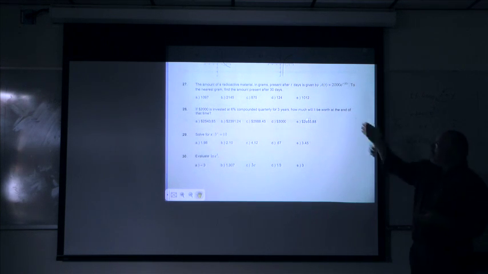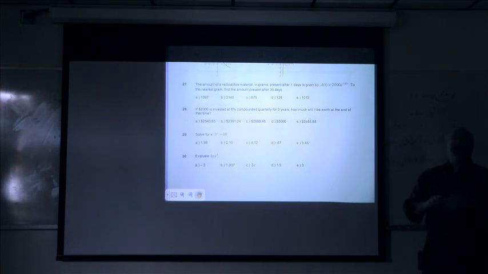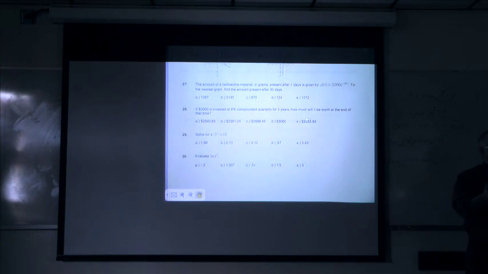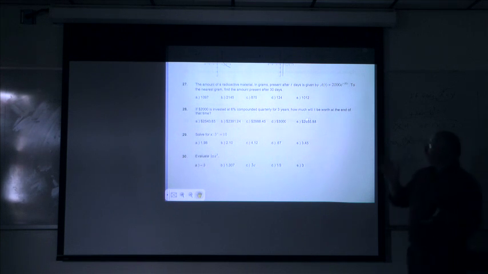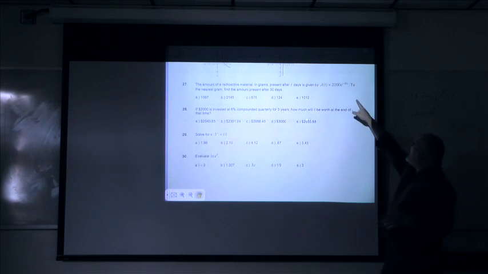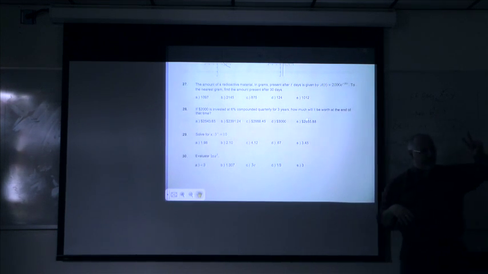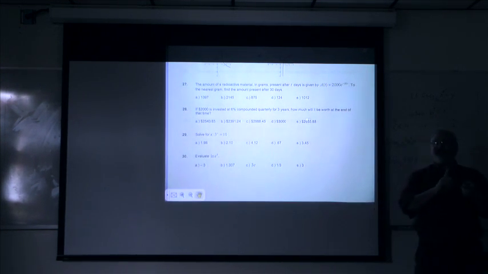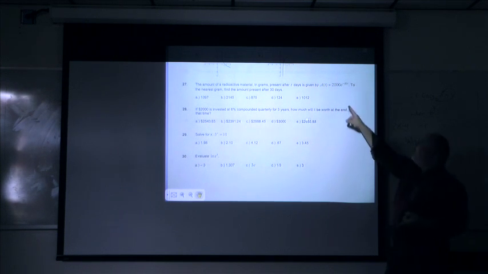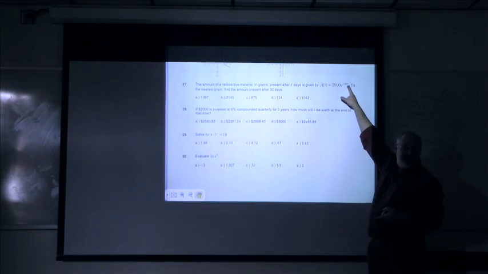Well, what number are we given in this problem? 30. The days. So what are we going to do? Divide 30. No, times. Well, hold on. We're going to plug in. It's a function. Listen. We only have two things to solve for: the time or the amount. Those are the only two things available to us. So if we're given time, we plug in, because that's our domain, to get the amount.